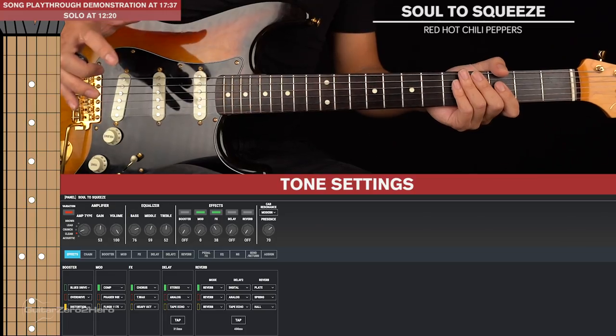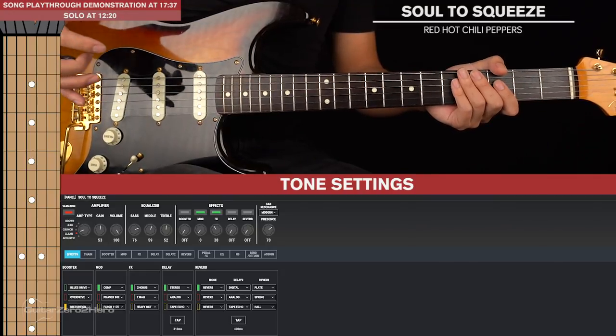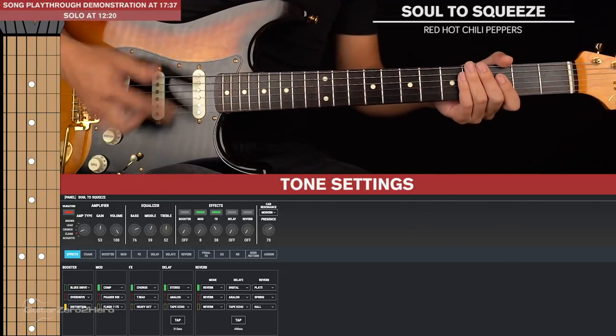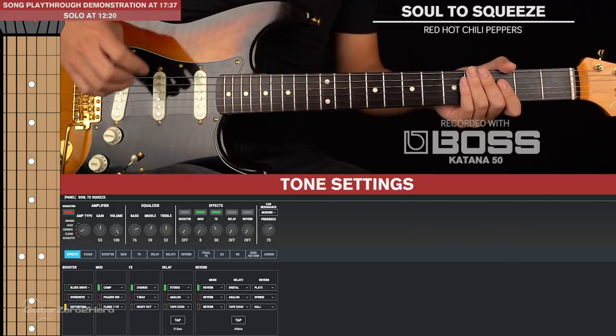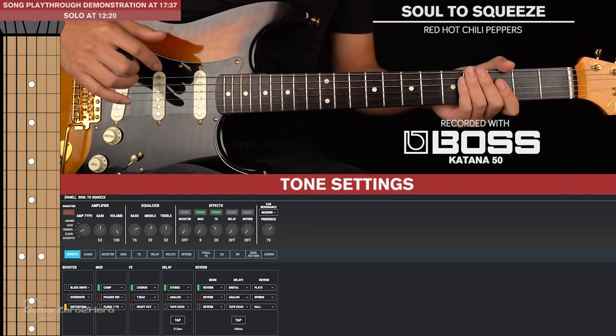Let's quickly talk tone settings. First off, I'm using a Strat here. Obviously, John Frusciante uses a Strat pretty much all the time. I'm using the neck pickup. And in terms of tone, I'm using a Boss KATANA 50 to record everything.